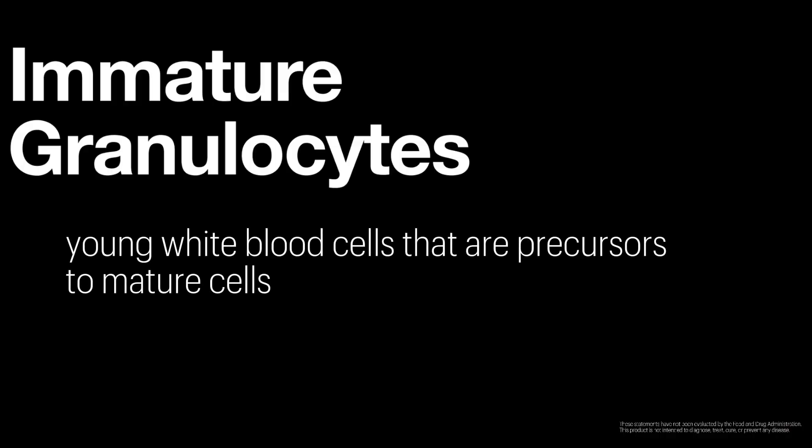There's other really interesting stuff that came out of this study. We need to define immature granulocytes. You're familiar with stem cells — a stem cell is undifferentiated and can become a nerve cell, a heart cell, a skin cell, whatever you need. Immature granulocytes are basically the stem cells for the immune system: white blood cells that haven't been told what their purpose is yet. Think of them like military reserves — the body can deploy them to the army, the coast guard, wherever they're needed. That is what immature granulocytes are.